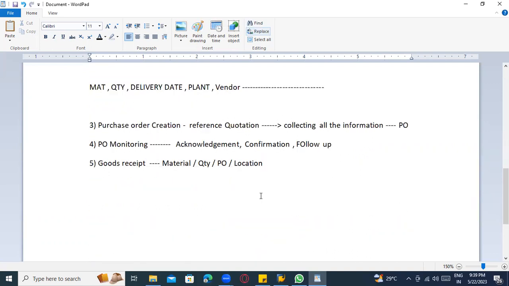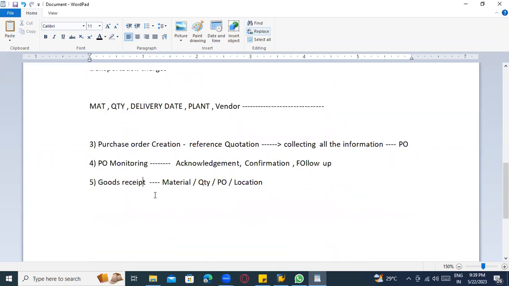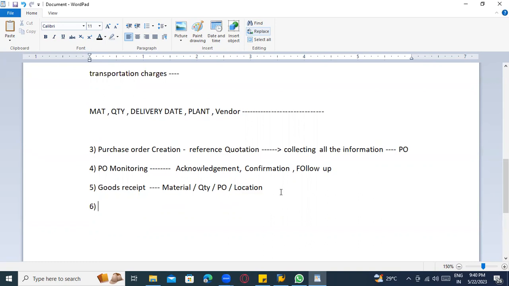The only information we don't have here is price information. While receiving the stock, we don't know the price, because we are just physically receiving it. We are validating whether we ordered this material, how much quantity we received, whether we got excess or shortage, and the purchase order reference number and location. While raising the quotation, we get the price from the vendor.